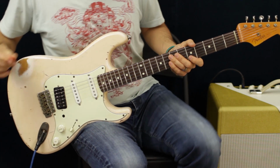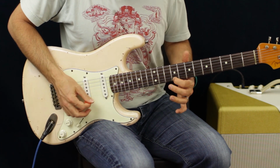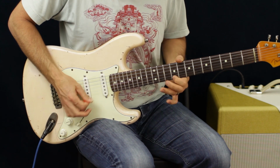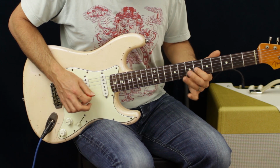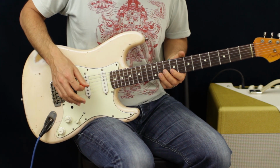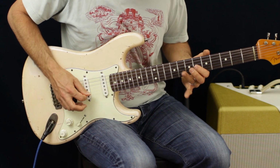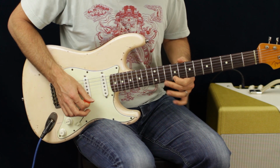Okay, so even when the chord switched, I still hung out around that root. And I did the same thing as I did up here, but now since I shift positions, all of a sudden it sounds a little different, right? I did the exact same thing right here. These are the exact same notes, just up higher.